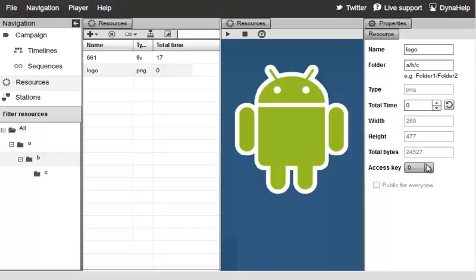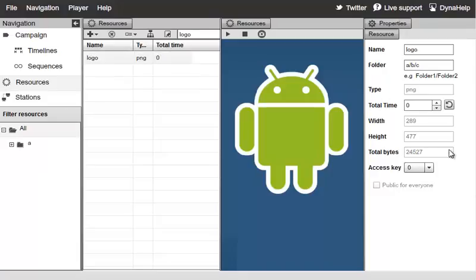One very important property is the total time, and you can see it right now. The total time is 0. It really is just default. But what this means is that when you set the total time and drag this resource to the timeline, it will by default occupy the length of the time that you set here. Of course you can still modify it at the level of the timeline, but it just makes it convenient to set it here so you have a default resource time.